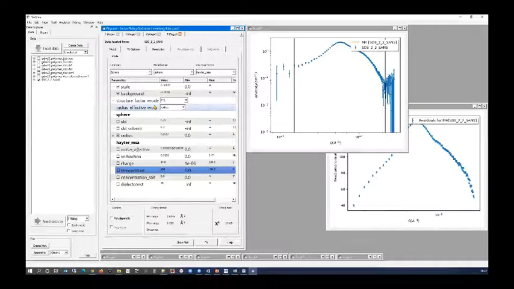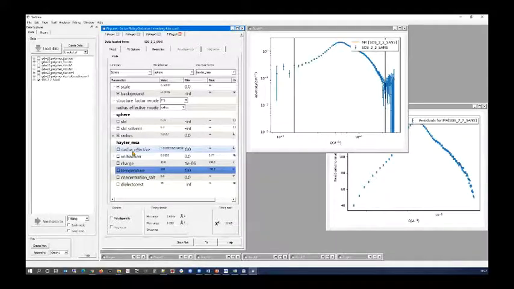One of the things we can do here, you'll notice that we have a radius in here from the form factor. So that's the radius of the micelle, but introducing the structure factor has brought in this radius effective, which is the radius of the micelle plus the Debye layer around it. We have a choice of whether we want to couple those two together or leave them separate.